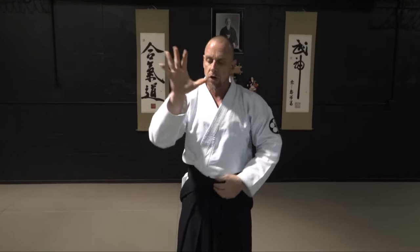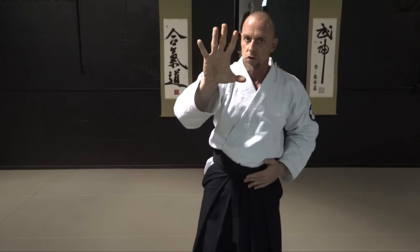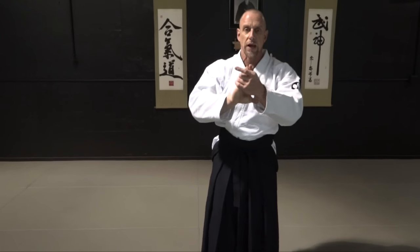Dori Sankyo. This starts off with a yubi dori application, to be quite honest with you. Because of the application of the grab, it's kind of hard to get into Sankyo. This is the best way to be able to do it, in my opinion. Because in order to grab somebody, your hand has to be open to grab, so it exposes your fingers to where you could actually apply a yubi dori.